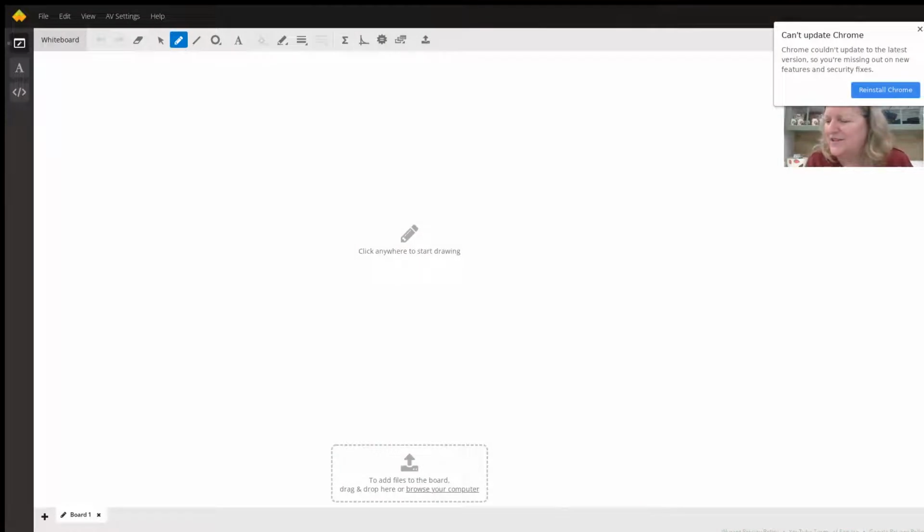Hi, we're going to take the derivative of a rational function using the definition, and then we're going to use the quotient rule to check our answer. First, let me share screen so you can see my writing.